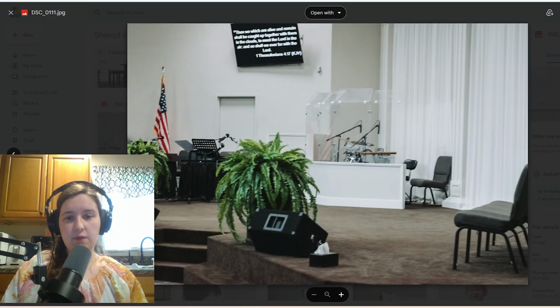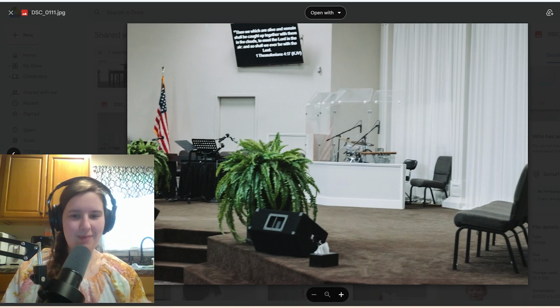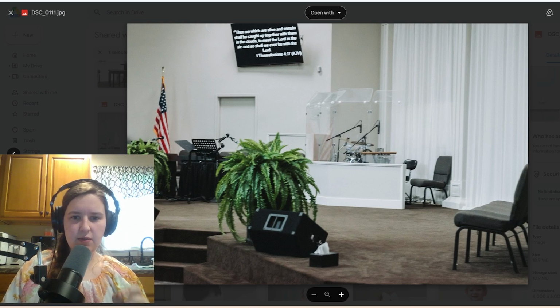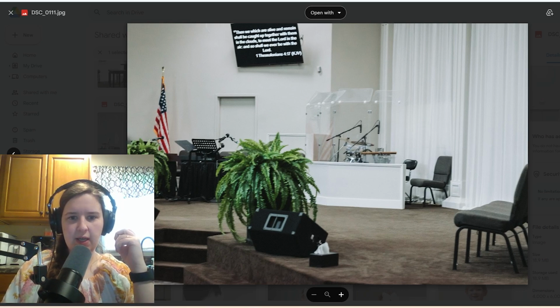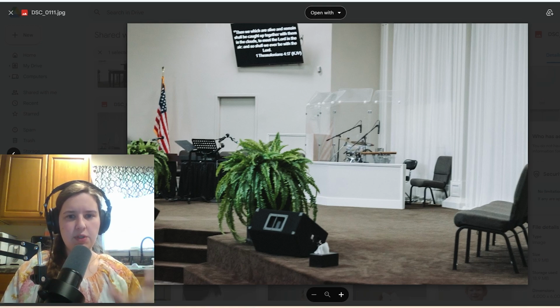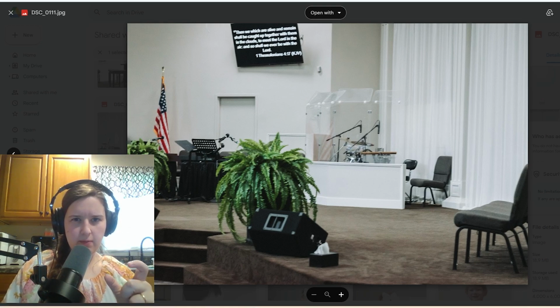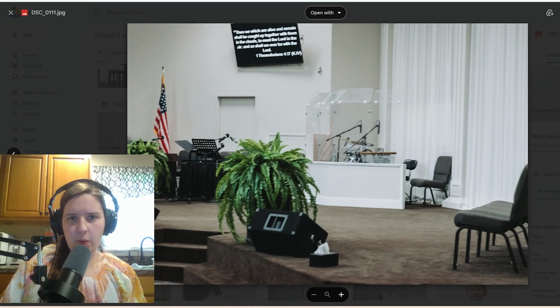Now I wanted to show this photo because whenever we're taking photos of the praise team, now I understand they're not up there. I wasn't taking photos at that time because I was on the platform, but it's important to take this close-up of them and not just always from the back. It's important to get singles of people, focusing on one person, because if we don't have a subject, something that we're focusing on, there's no real point to take the photo. So that's another thing to keep in mind.